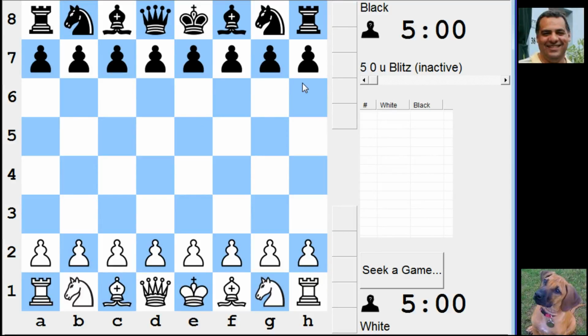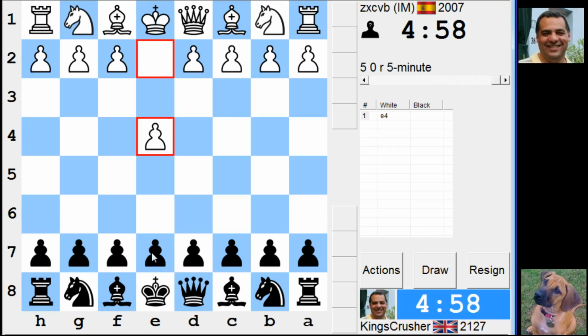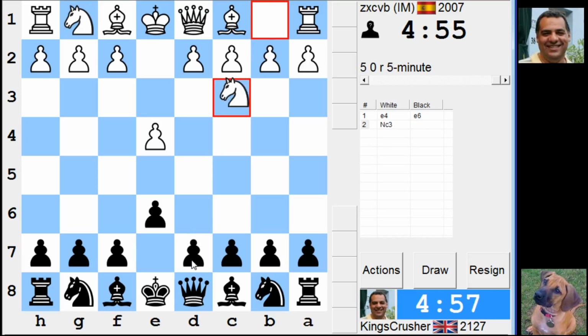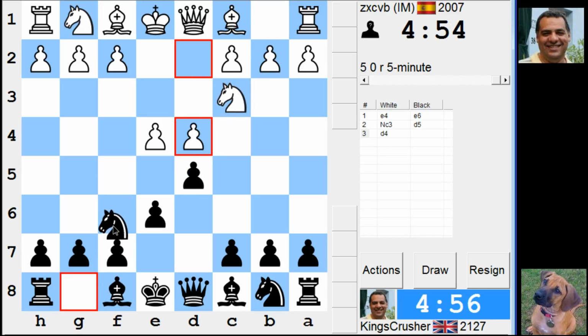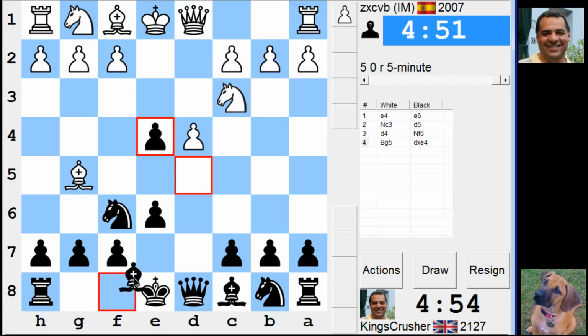Okay. Let's see what happens here. ZX CVB. Let's try it. French defense. Let's go with this Winawer variation, I think.